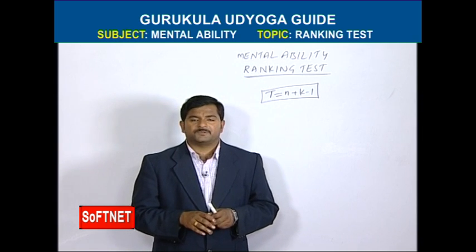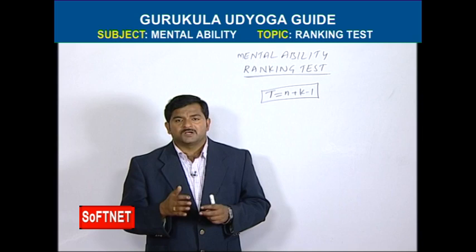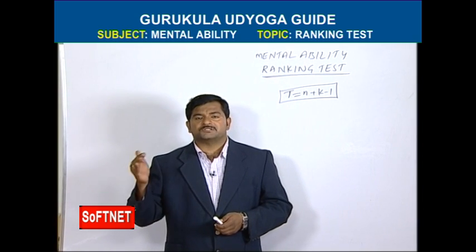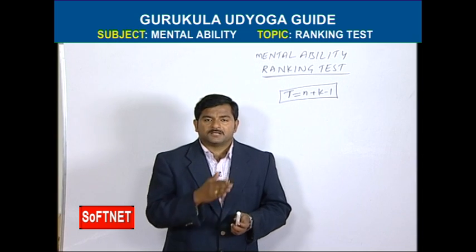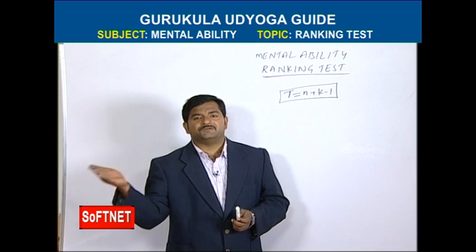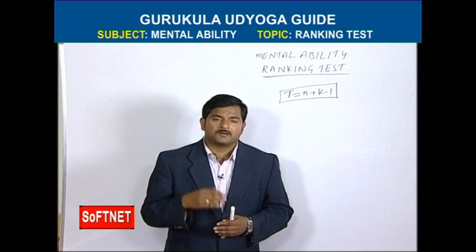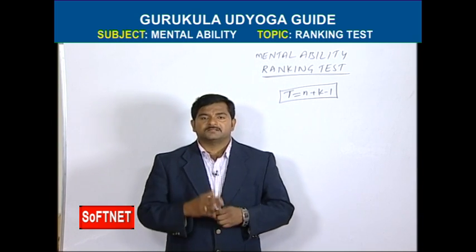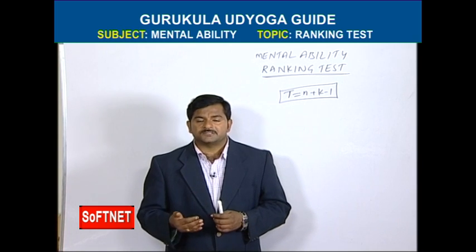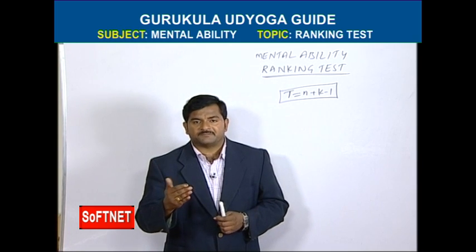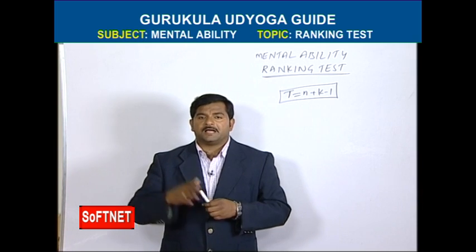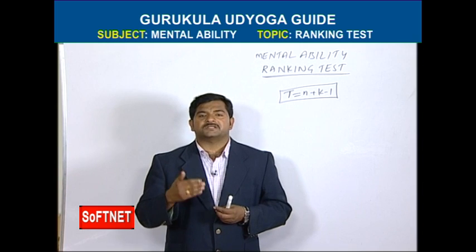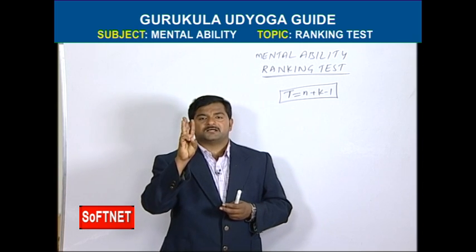For example, out of 50 objects, the position of A is given from the left side, and he will ask to find the position of A from the right side. That is one model. Or the right side will be given and he asks to find the left side. That is the second model. The third model is that the position of the same object is given from the left side and from the right side, and he asks to find the total number of objects in that row. Primarily these are three models.